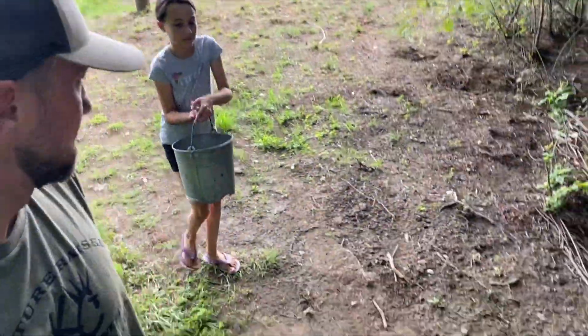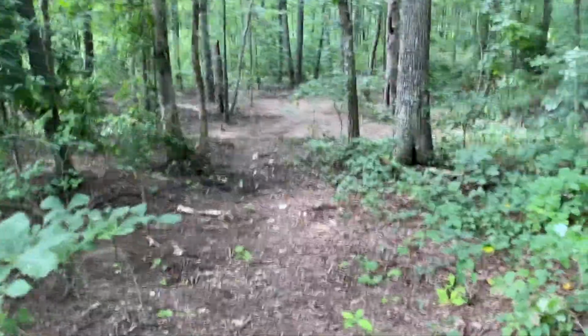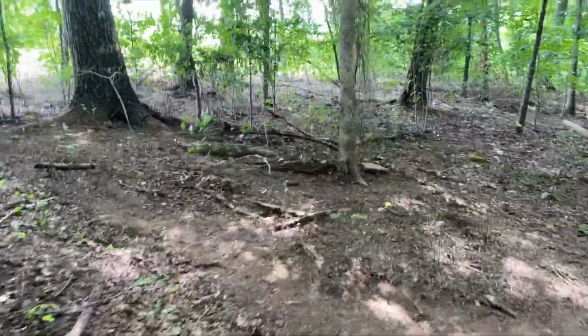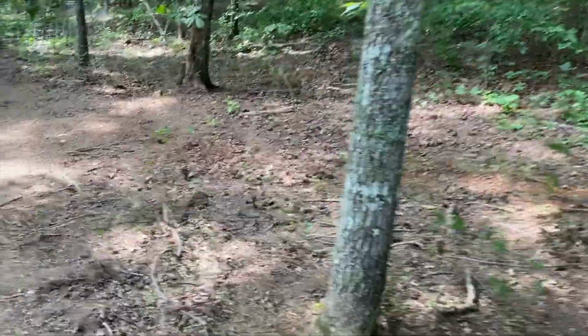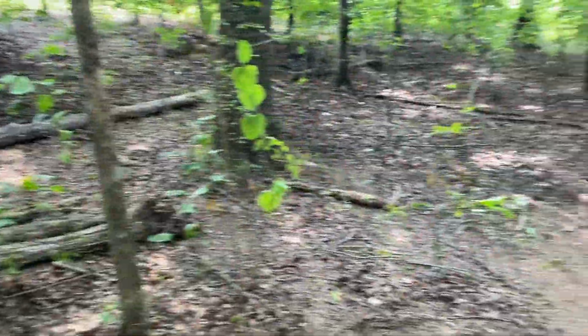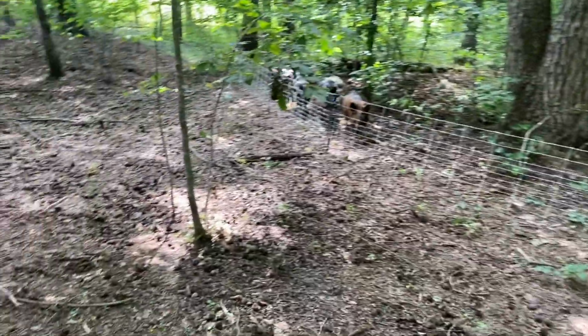Okay guys, we picked up a little apple snack for the pigs. Here's where they just were. And I showed this to you last time, but I was just amazed when I came back down in here last night to move them. Like it is just clear. It is awesome. Pigs do a fantastic job of cleaning out. And we can walk down here. I drove down here in the cart this morning to feed them. We could still clear this out better and take all this up and burn it, but here's their new spot. Watch out for thorns.